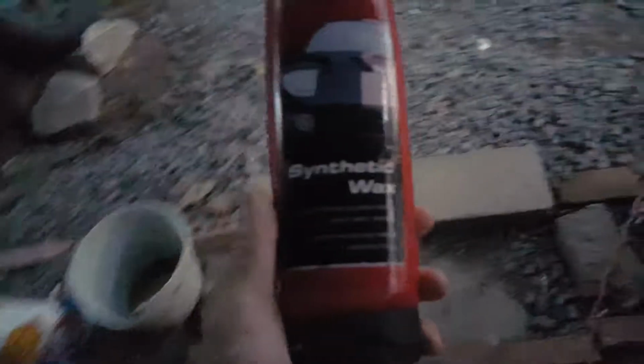This is all I use. Meguiar's Compound, Meguiar's Polish Glaze. I use Mother's Synthetic Wax.